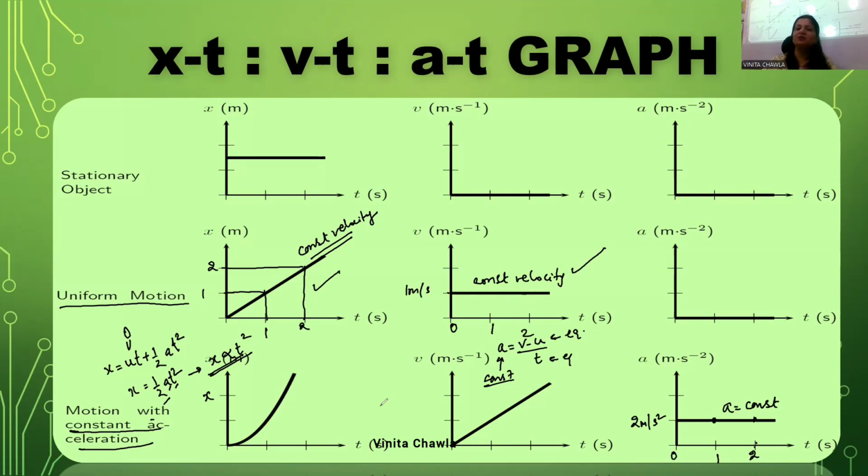And for constant acceleration, we have 3 different graphs. We can draw constant acceleration in XT graph like this, in VT graph like this, and in AT graph like this. Okay. जैसा वेरिएबल होगा उसके अकॉर्डिंग आपका ग्राफ का जो स्ट्रक्चर है वो चेंज हो जाएगा, है ना? और कुछ दोबारा कुछ और एक्सप्लेन करना है?